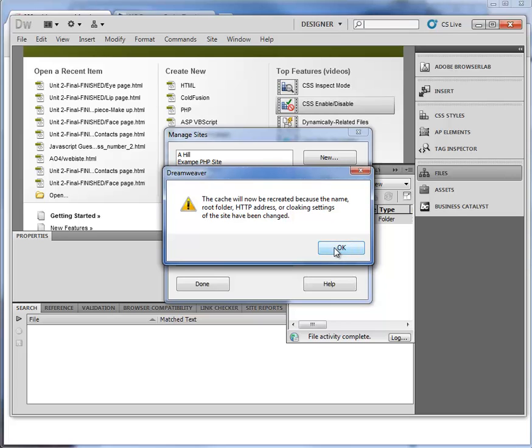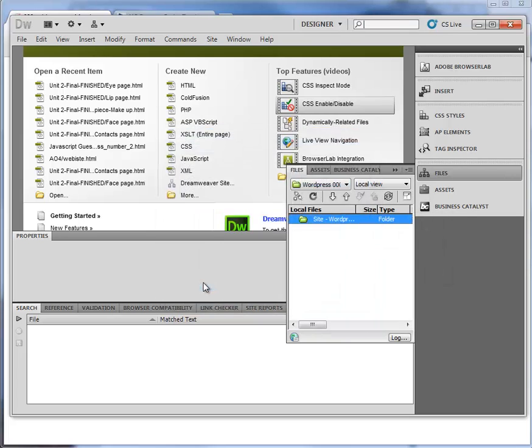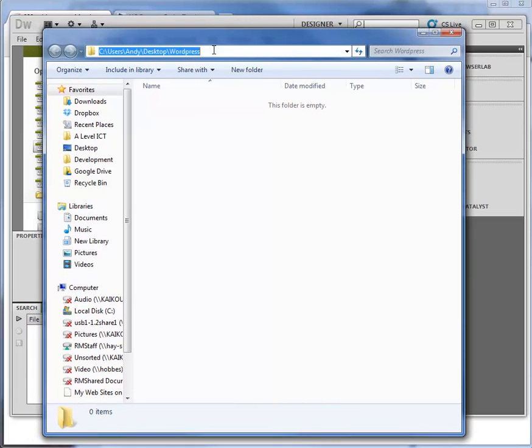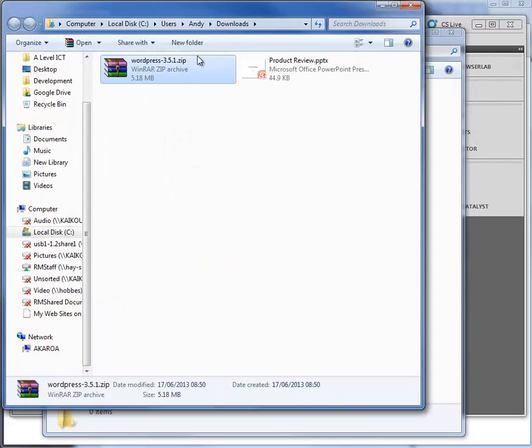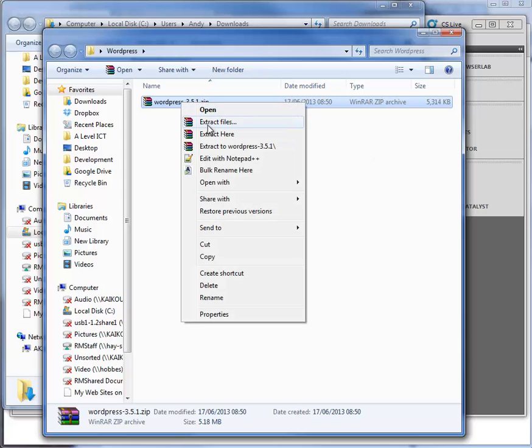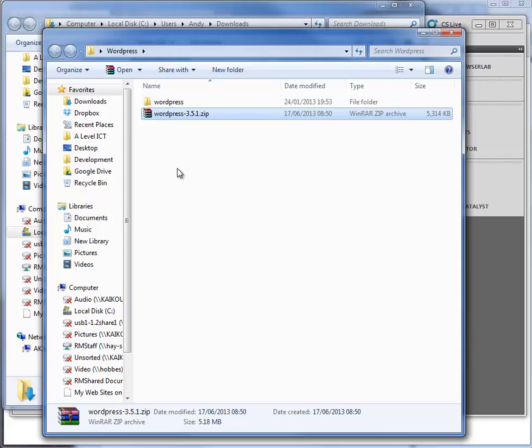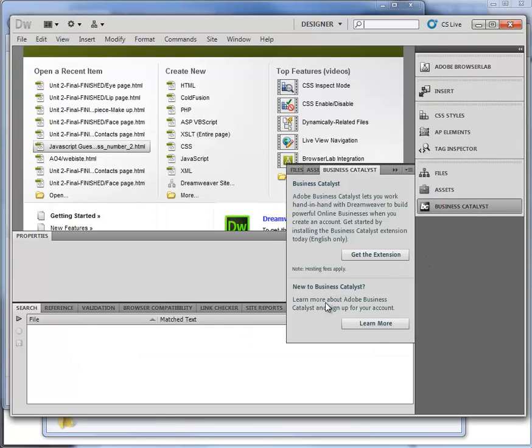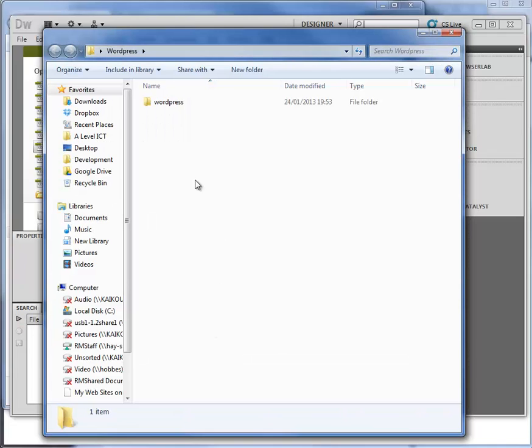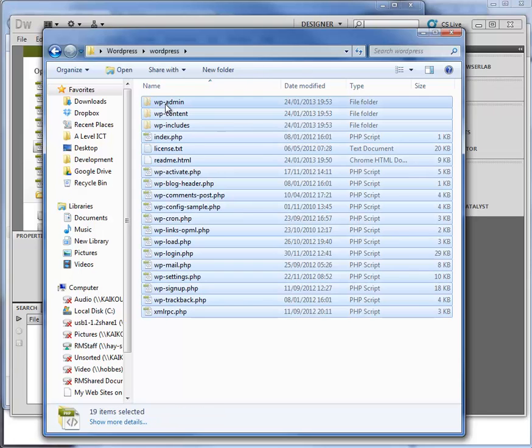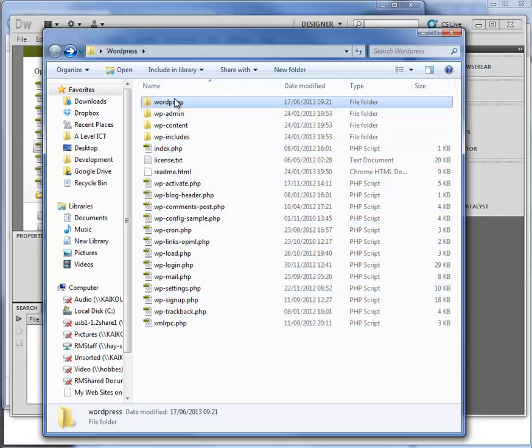Okay, it's going to try and download any files from that folder. But there are none actually there at this point. What I'm going to do is I'm just going to reopen my WordPress folder I created. And what I want to do is unzip this folder into it. So I'm just going to start by copying it into the folder, moving it, and I'm going to extract it into that folder. Okay, let's just move that back out just so I've still got the original zip if I need it. Okay, but it's actually put itself in its own WordPress folder, but I don't want them in a folder inside a folder. So I've got that.